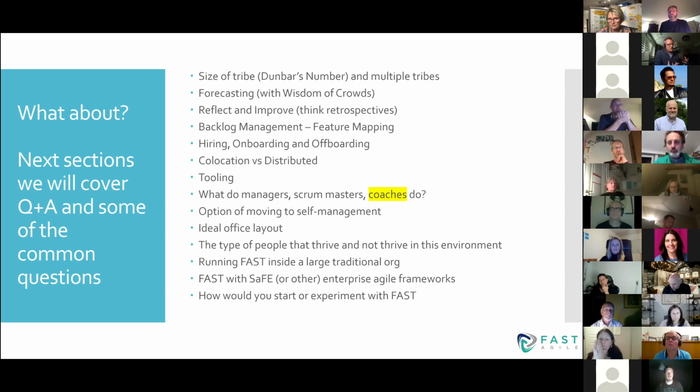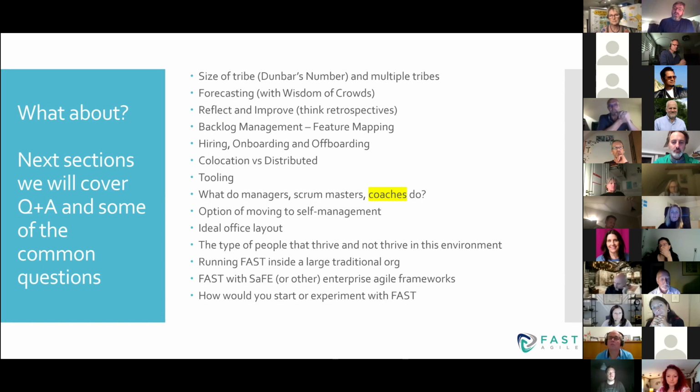You can use Daniel's system to adopt FAST. You can use Daniel's system to adopt Kanban. You can use Daniel's system to adopt Scrum. So that's what Daniel does, and OpenSpace is part of that. So that's his relationship between OpenSpace and Agile. Whereas I use OpenSpace as a core piece of an Agile scaling framework.